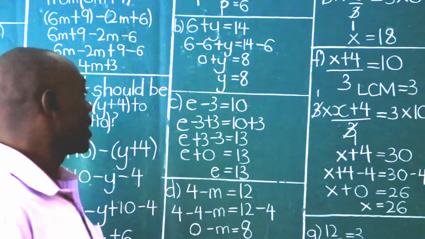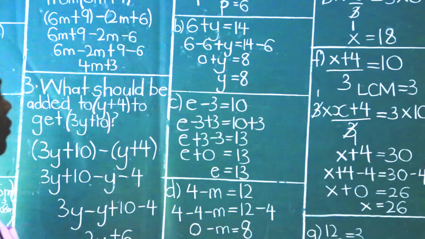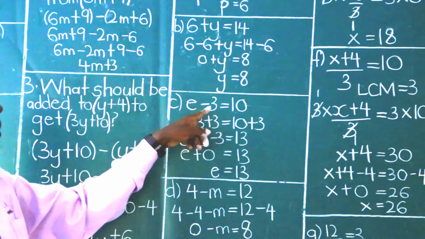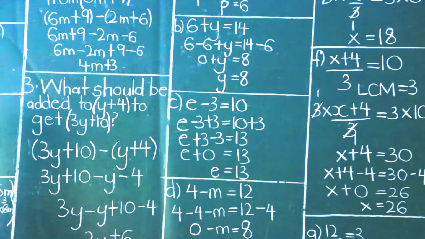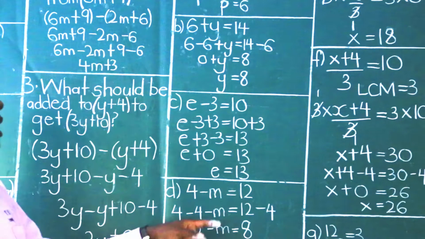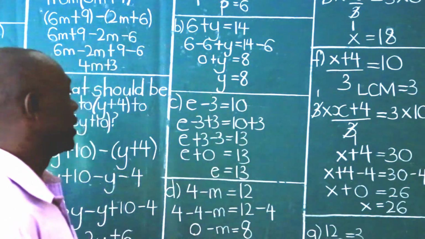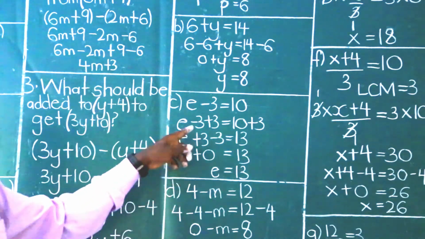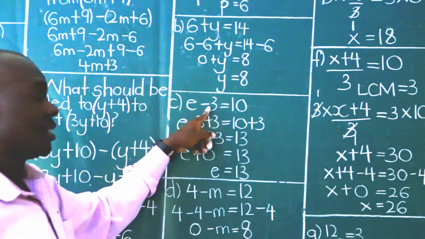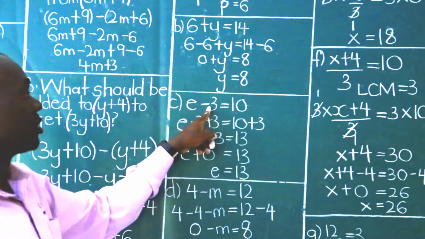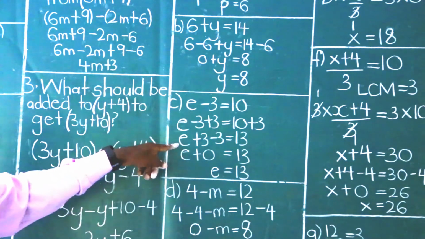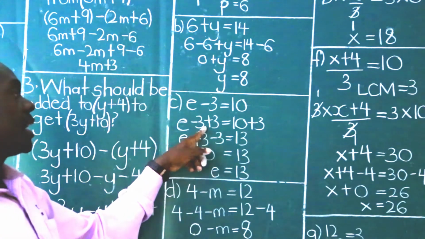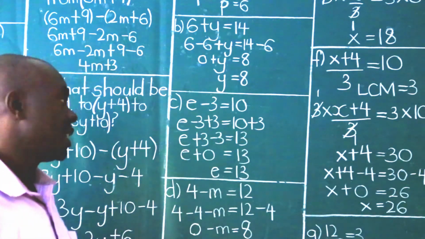Then we shall go to part C of example number 4 today, that says solve for E, given that E minus 3 is equal to 10. Like I said before, when ones are made in the minus, you actually add, put a plus sign of addition to spoil the minus 3. So you say E minus 3 plus 3 is equal to 10 plus 3.